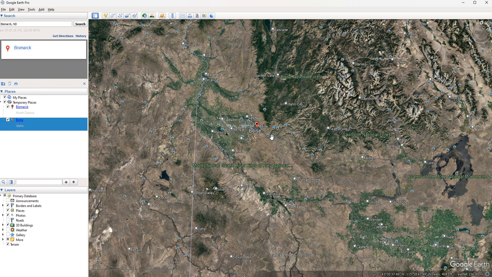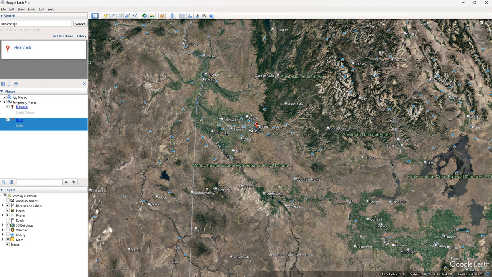So this video is going to be part 2 of my continued series on how to use Google Earth Pro. Basically, we'll be going over several things. We'll be going over mostly the tools, which you can use to create certain files. These files are usually called KMZ files, and we'll be exploring how to import, edit, and export, or import, export, and utilize KMZ files, and also KML files.